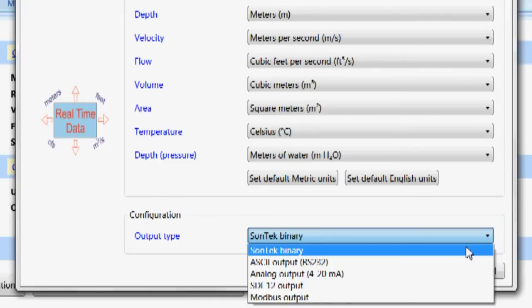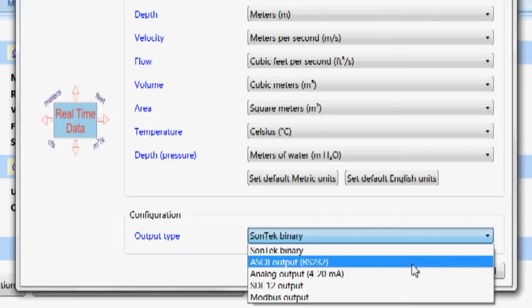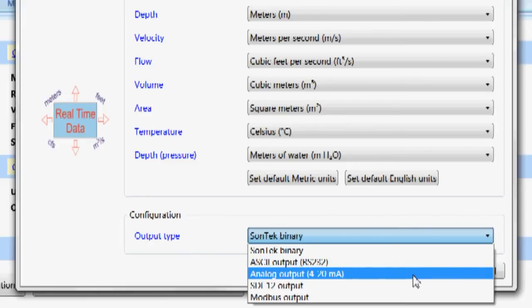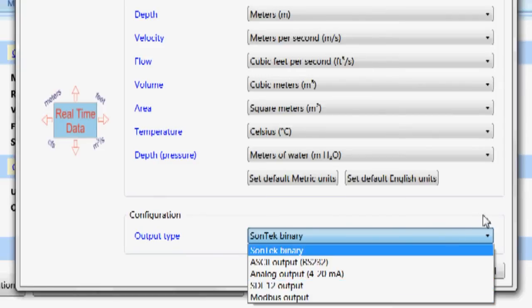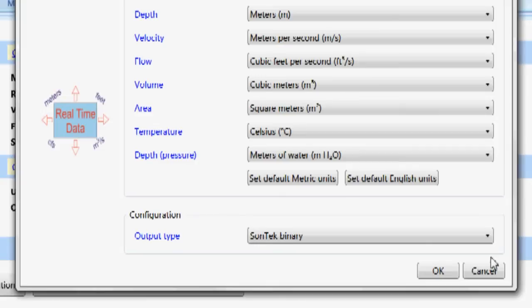Periodically, I'll connect to a laptop and download the data that way. The next thing, if I want to use it for a polled mode or connected to an RS-232 device, I can set it for an ASCII output. I can also set it to a 4 to 20 milliamp output, SDI-12, which is a very common protocol used with a lot of modern data loggers, and of course Modbus. In this case, I'm going to leave it set to binary because I'm just going to be talking to the instrument with my laptop.